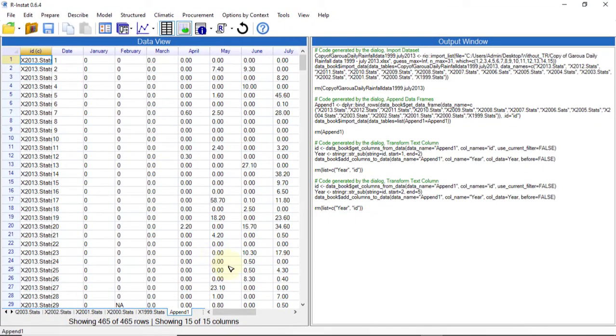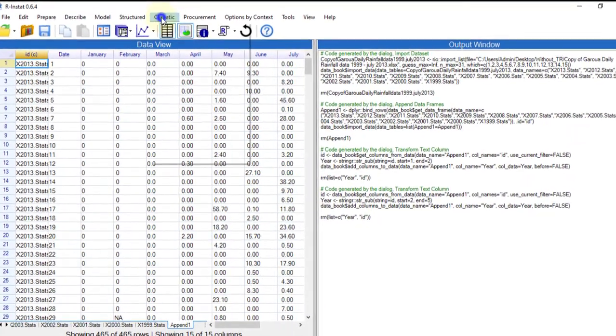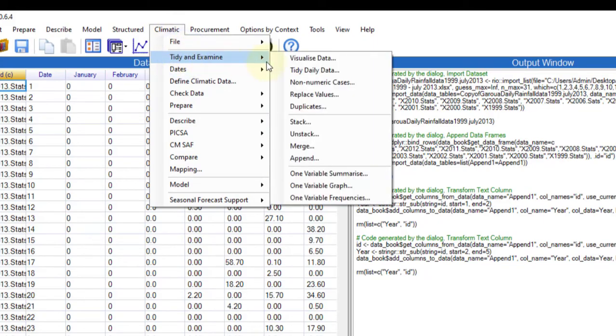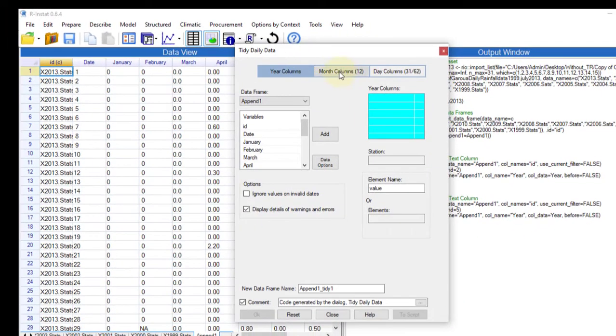This is now ready for the Climatic Tidy and Examine Tidy Daily Data dialog. Use the second button, as there are columns for each of the 12 months.